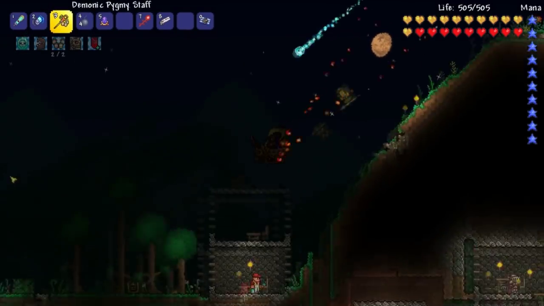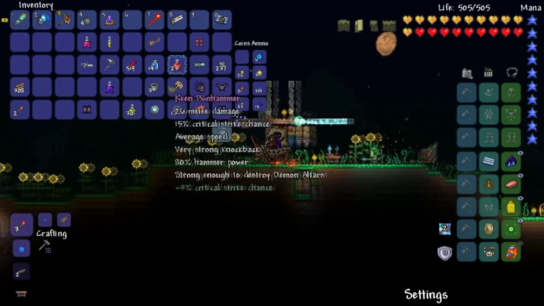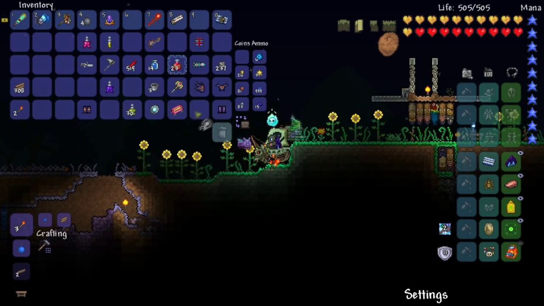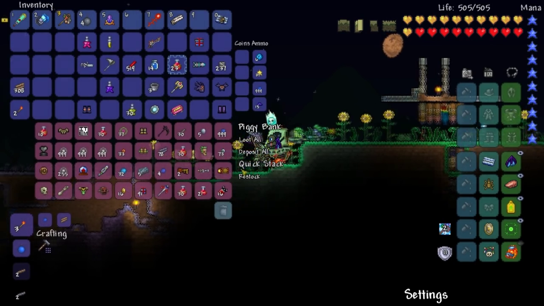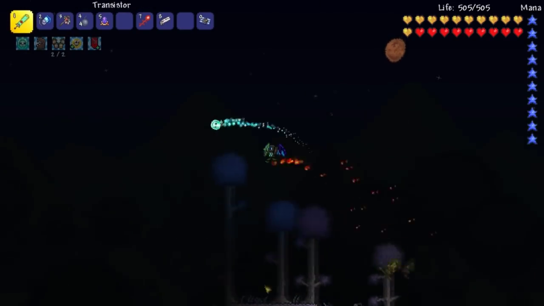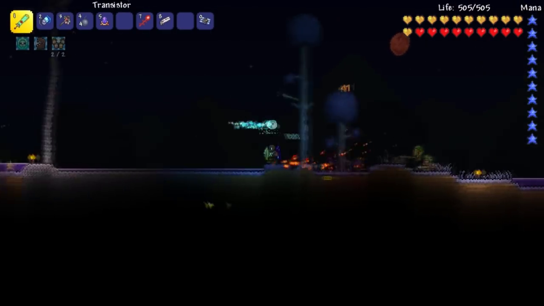Excuse me for that burp. We're going to head over here. Do I have the Contaminator? I do. Whoa, why do I have so much gold in my inventory? I need to do something very soon here. Let me look how many souls I have. I need to clear that area of the hallows.